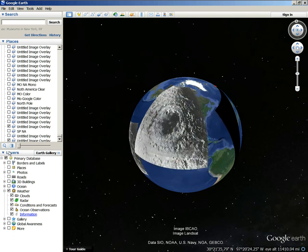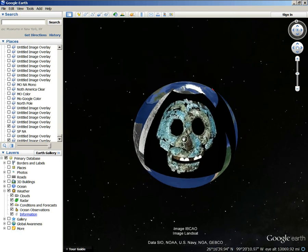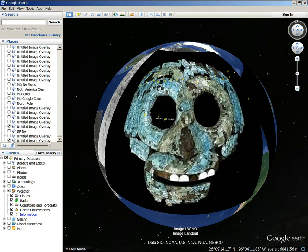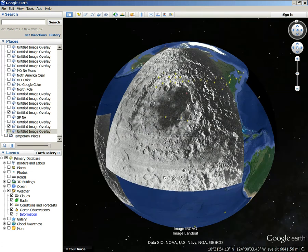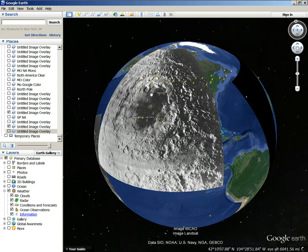Look at that alignment. That is just incredible. And then let's see, what else? You can bring the Mayan calendar over the top of that crater, and the best picture I've used of Mare Orientale to do that is the drawing of Mare Orientale by the USGS. I think the USGS map, it's a shaded relief map of Mare Orientale. You put that with the Mayan calendar, it fits pretty good. You'll see why they drew the Mayan calendar the way they did.